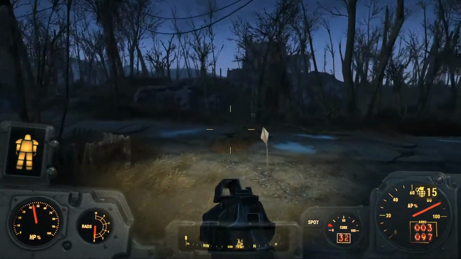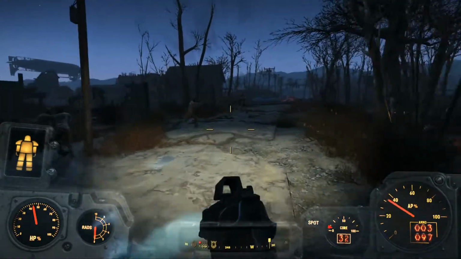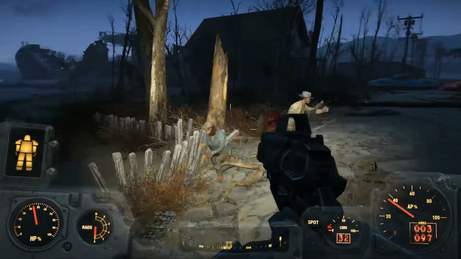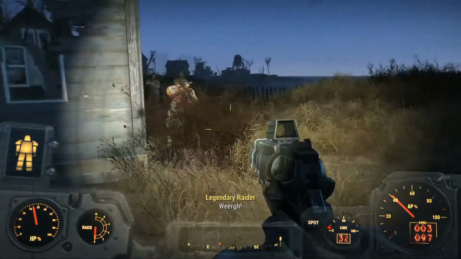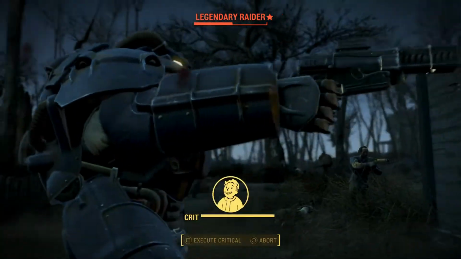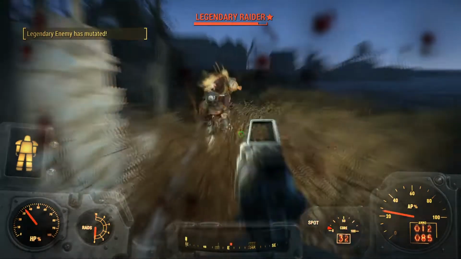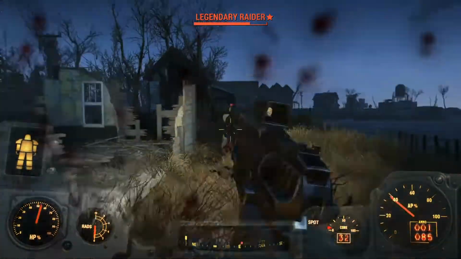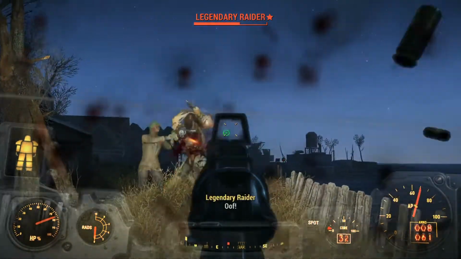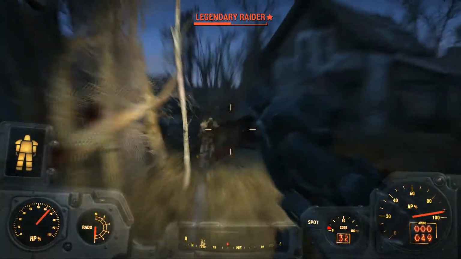Okay, something else. Who else wants to die in here? That's a lot of them. What the hell is going on in here? Oh, hello. Another legendary rider. Nice. Of course, he mutated. Steam pack. Come on. Oh shit, Minuteman died.